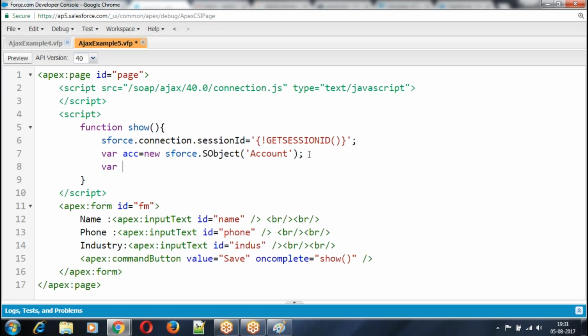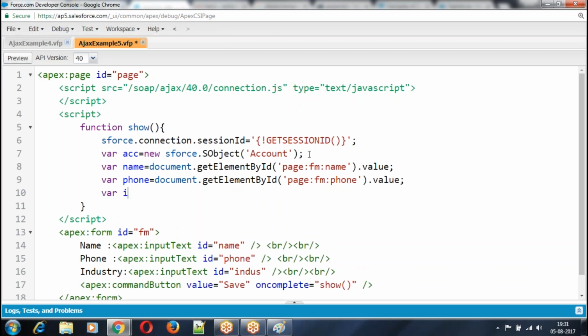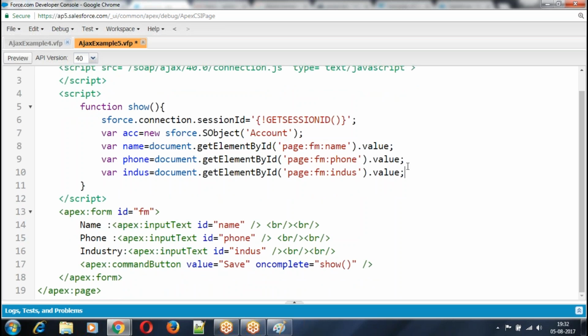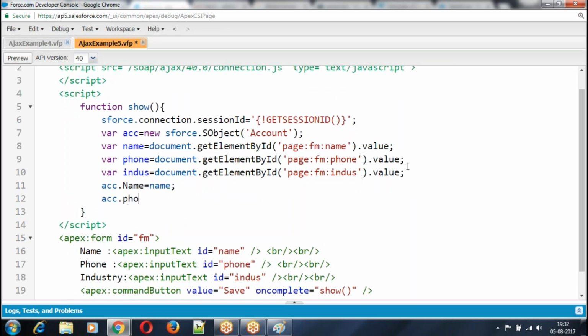How do you read the data? Page form dot. We got here name, phone, index. Then we are going to take creation. How do you create? ACC dot name equal to name, ACC dot phone equal to phone.